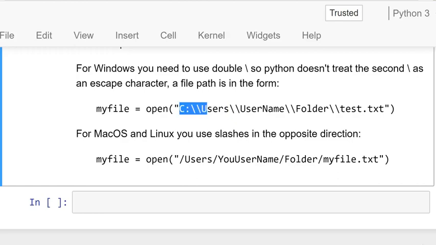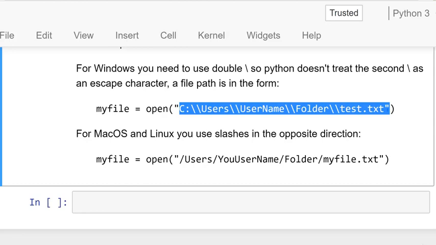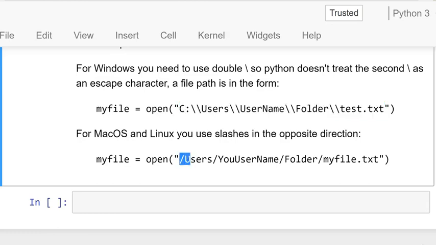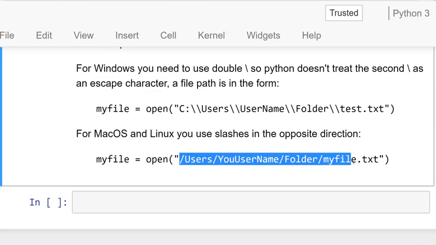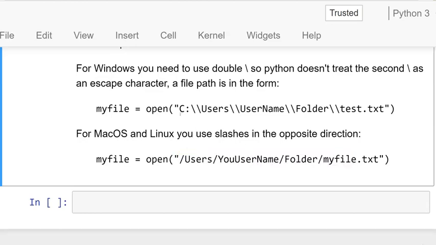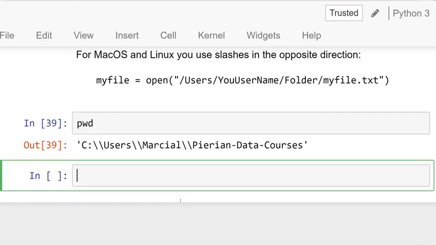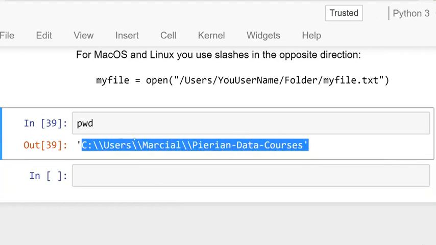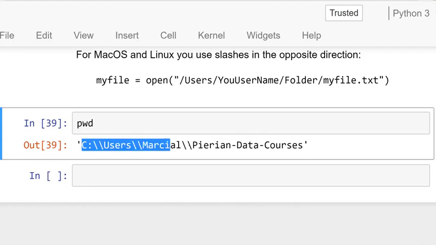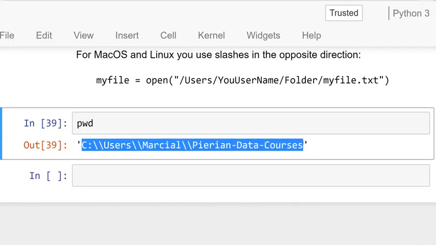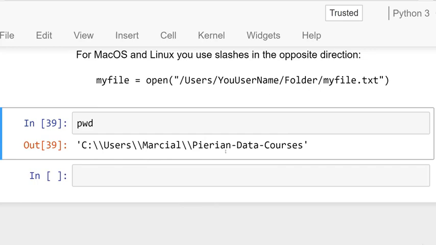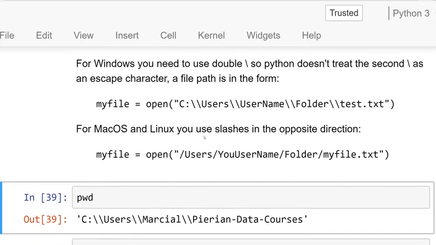So this is for Windows, and it looks something like this. And you just pass in the whole file path as a string to your text file. If you're on macOS or Linux, it looks a little different. You have forward slashes here, and it goes Users, your username, whatever folder, and then to the text file. If you ever want to check what this actually looks like, all you need to do is use that handy pwd in a cell again, and you'll notice that I already have kind of the format of what it should look like. I'm running this on a Windows computer right now, so it shows me what the format is, and then from there I can copy paste and play around with this, add folder paths, etc. in order to grab the right text file.